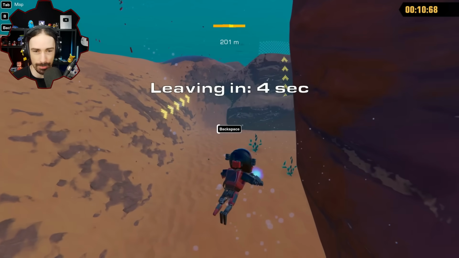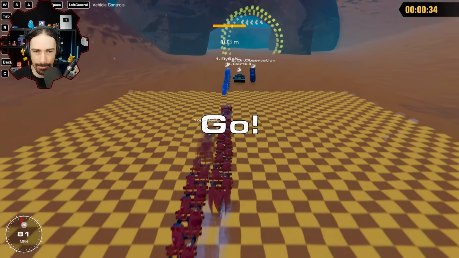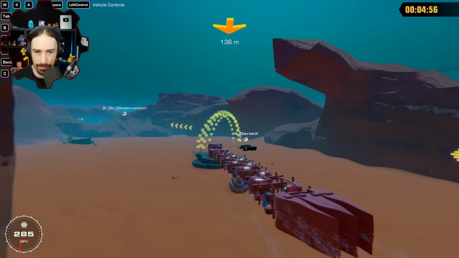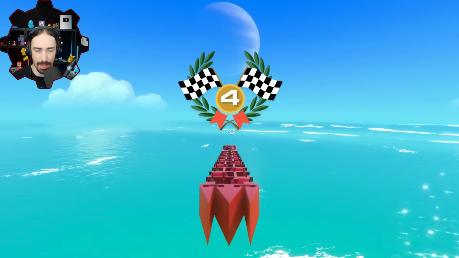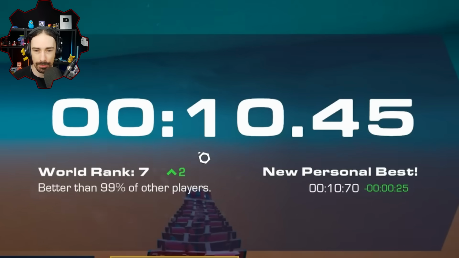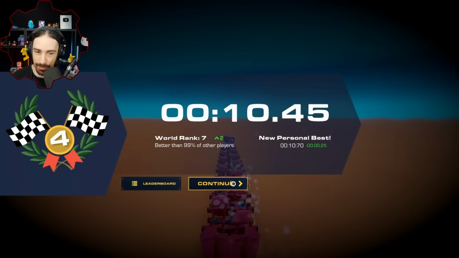Oh, I wasn't even doing better. All right, I actually did really good that time. There we go. Kind of doing better here. I'm actually really surprised at how easy it is to control this thing. 1045. There we go. I moved up 2 places. World rank 7. I know I can do better.